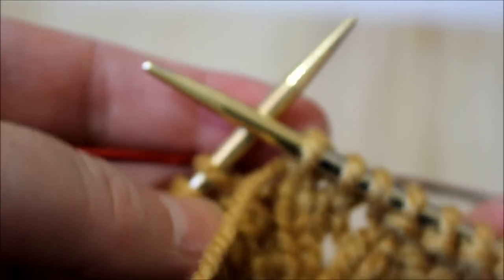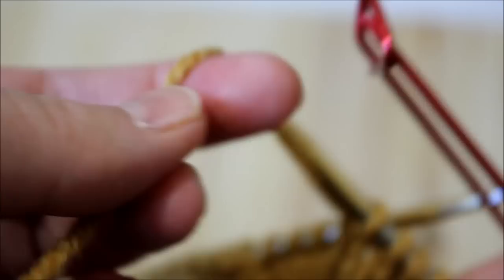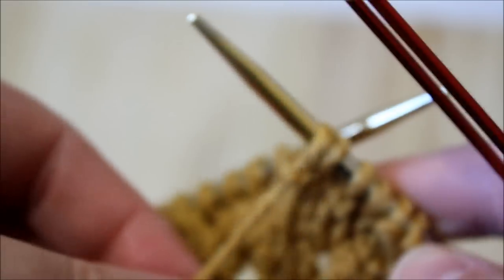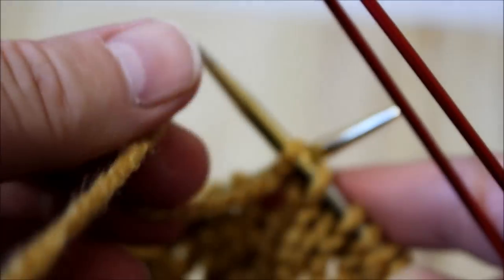Okay, so I'm at that. I'm going to separate the sleeve section. So just before I do that, I want to show you again how to add that. This is a new technique I found out. Well, for knitting so many years, every time you find a new technique, I just want to share it with you.